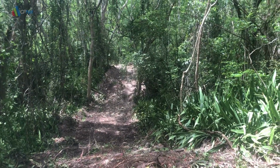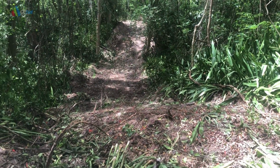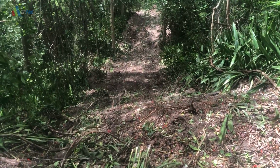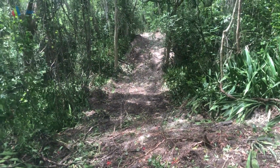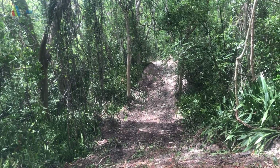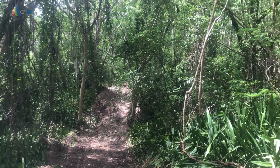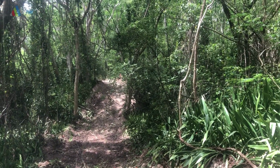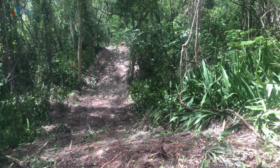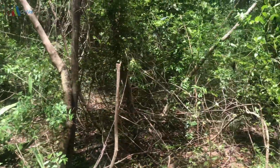Okay, this is the major waterway here. We can leave it like that, or we can build a bridge by putting a couple of large diameter concrete conduit pipes between boulders, and then packing the boulders with grating and a bridging, so that it will be all weather, because water will come through here at certain times, which will make this inaccessible. I've also asked the tractor to cut another access path from the back as an alternative way of getting in.